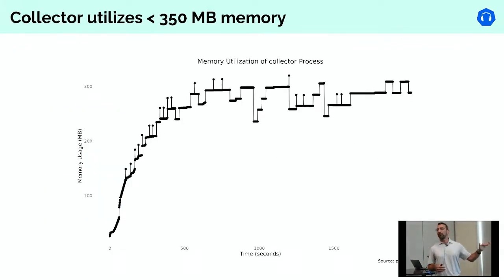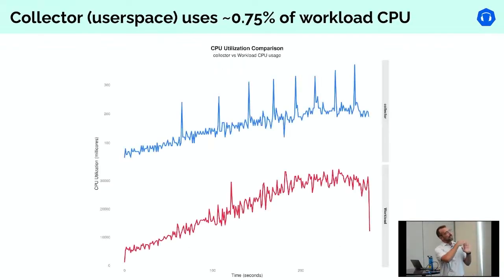We put a lot of effort into making the collector itself low overhead, right? Collecting measurements at 1 millisecond granularity could take a lot of CPU and memory to get these buffers and flush them out. So for memory utilization, we benchmarked under 350 megabytes, even on a system with 96 cores. And the CPU utilization increases with the amount of workload. The more applications use memory, the more they context switch. So you have to account for which application is using how much memory bandwidth.